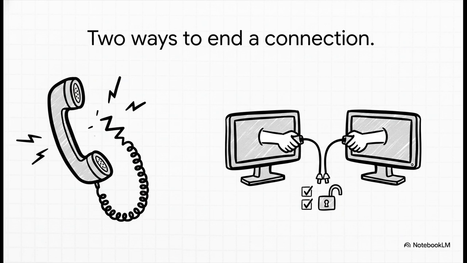And just a quick aside here, saying goodbye securely is just as critical. The transport layer handles connection releases too. You can have an asymmetric release where one side hangs up and it's over, kind of like a phone call, or a symmetric release where each side of the two-way connection closes separately. That ensures absolutely no data gets cut off while it's still in transit.